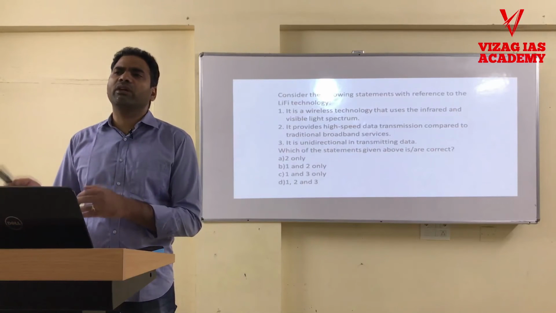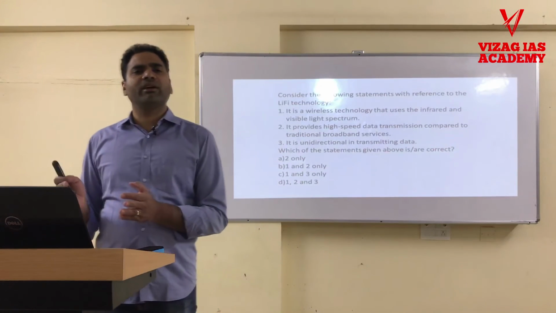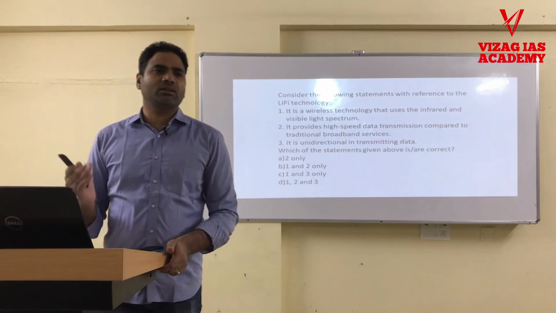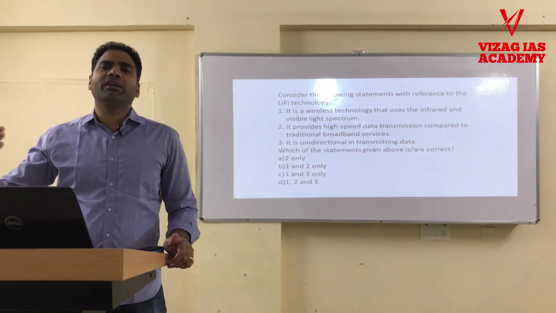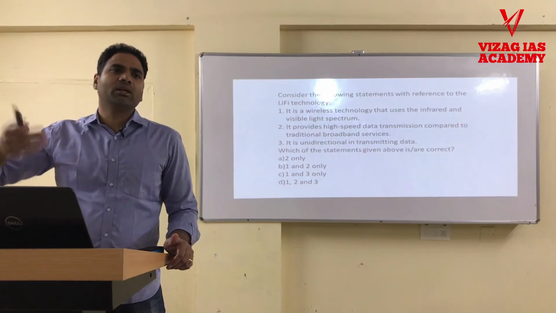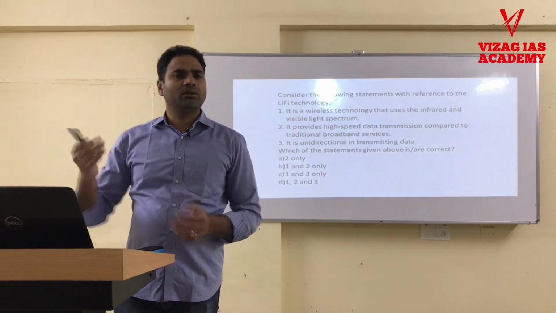Is it more secure than Wi-Fi or not? Yes, it is more secure than Wi-Fi because LiFi operates within a closed premises. It cannot go beyond a premises. Actually, our Wi-Fi leaks beyond our premises. It causes a threat to our security. But LiFi has that advantage because wherever the light cannot pass, it won't go there.